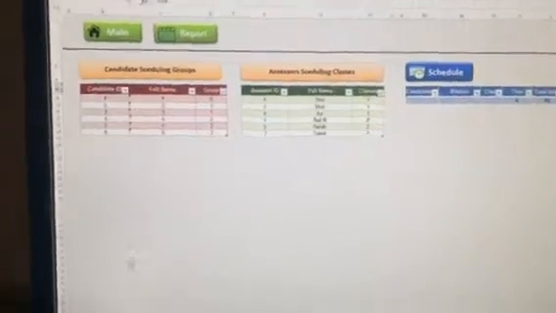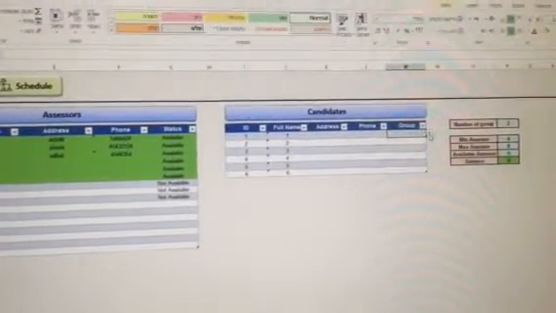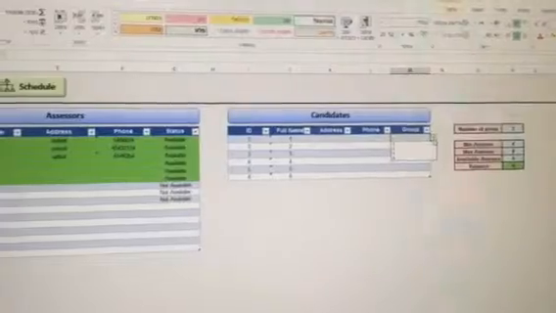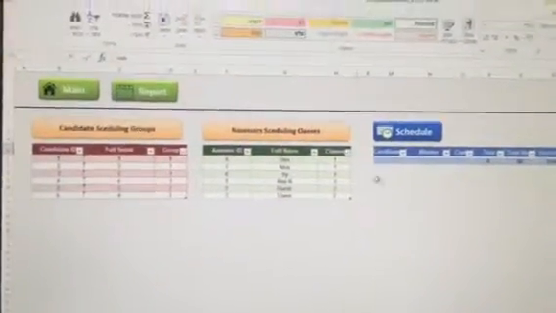And if we go back for a second to the main tab, you're going to see that you have an option to manually enter the number of the group that you want to put your candidates in. You have 1 to 4. We created this version for 4 groups. Okay, going down to the schedule, back again.